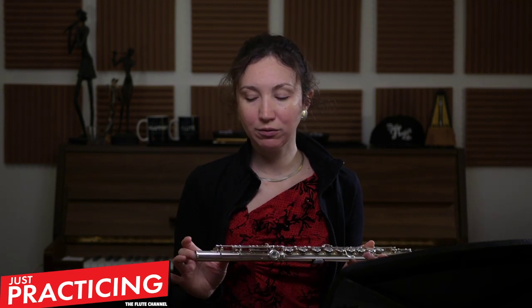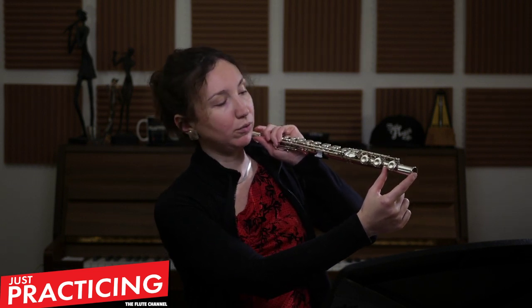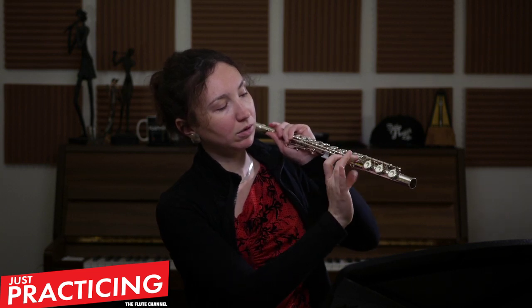And then the C foot and B foot: my flute has this much more than if I was playing a C with a C foot. So if I had a C foot, it would stop here and I would stop with C, and now I have a little bit more so I can play a B, because the longer your instrument, the lower you can go. So that's just it.